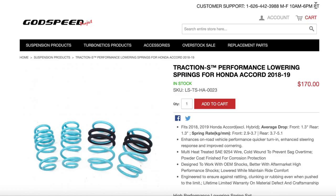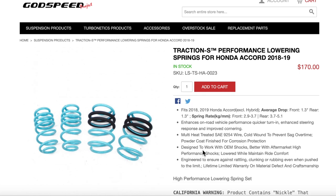And then the last one, so this is number 10, the Godspeed Traction-S. Going to their website, let's just take a look at what they have to offer here in a bright powder blue, retail price of $170.